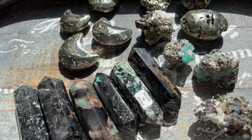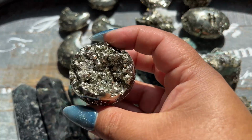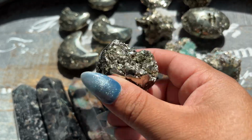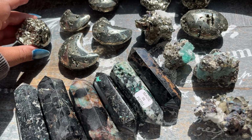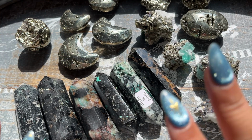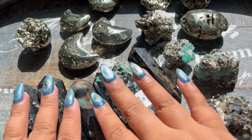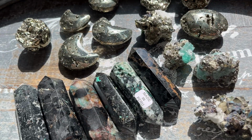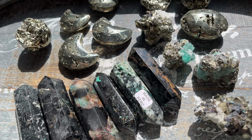And then we got one more piece here, which is the other pyrite sphere. It's got 2 of these just because pyrite gets pretty heavy, and these are great for money bowls, so I wanted to pick out a few of the pyrite mini spheres. They are so sparkly in the sun. All right, that is everything from this very first vendor. We'll move on to the next vendor, but we have tourmaline, chrysocolla, pyrite, fluorite with pyrite and galena, and then the 2 rainbow pyrite specimens. That is everything from vendor number 1. Let's move on to vendor number 2.